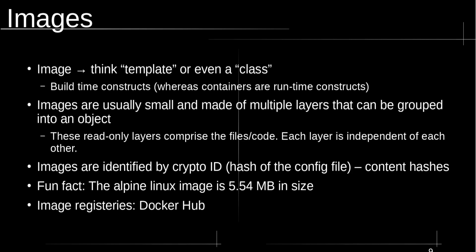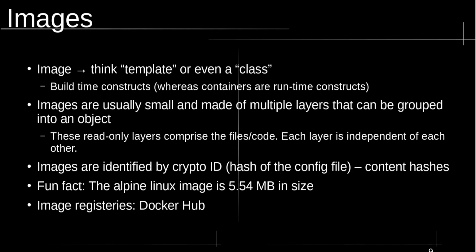And just to give you an idea of overall size, if we think about VMs, the ISO alone for an Ubuntu server is, I think, 800 megabytes, maybe a gigabyte. It's not that big for a VM, but the smallest Alpine Linux image, where you have an actual file system, is 5.54 megabytes in size. So that's pretty cool. You can use Alpine Linux to build off of a small, bare bones Linux file system.